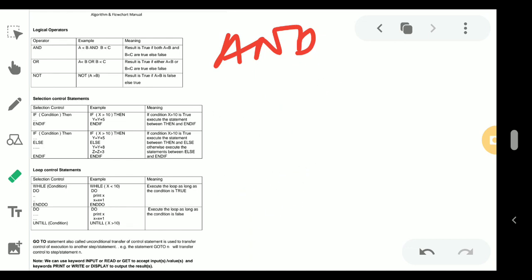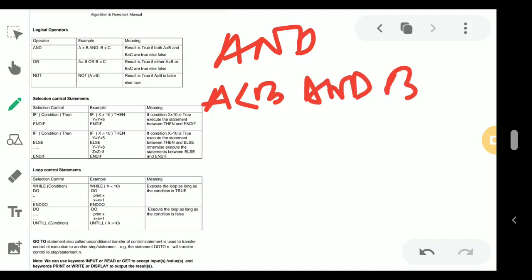So the AND condition says, suppose this is a condition: A less than B and B less than C. This condition needs to be true and that condition needs to be true, because AND means multiplication. If both values are true, then only we get true as a value.